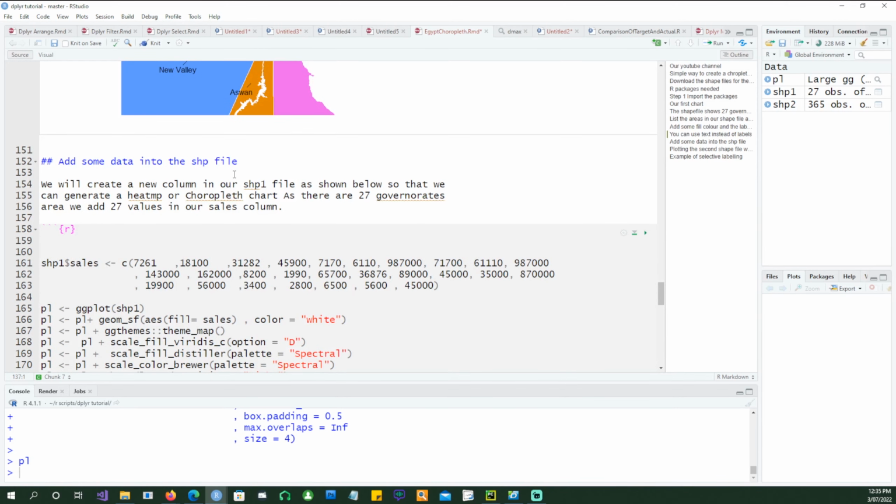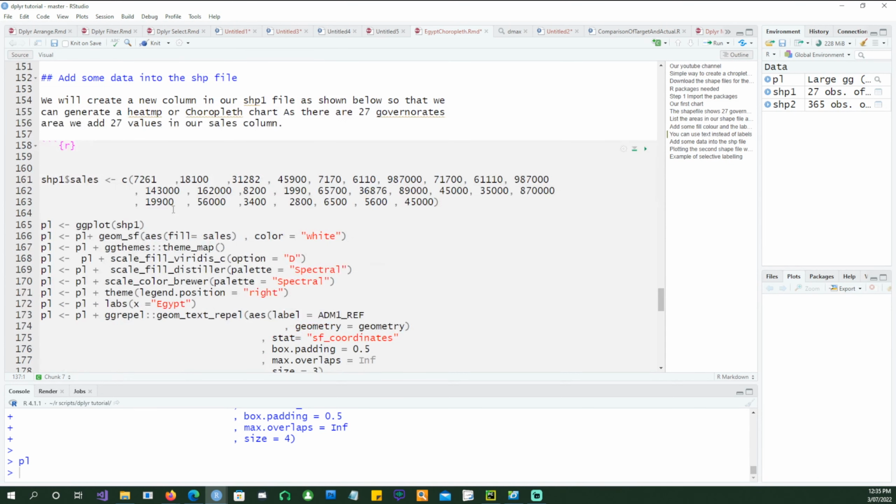Now let's create a Choropleth map, or basically a heat map, based on the 27 governorate areas. Let's say we had some fictitious sales data for all these areas. I've created another column in the shape1 file called sales, and I've given 27 different values to represent each area.